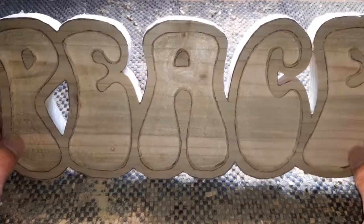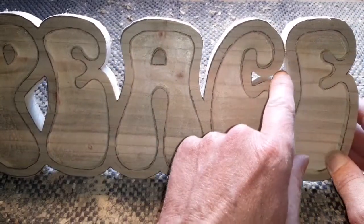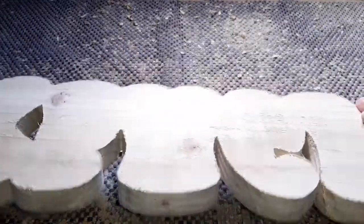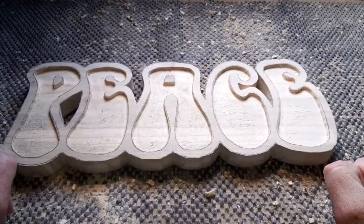Or on something like this, if you're going to hang it, you could literally get a pin nail in there and a pin nail in there and actually just hook it on that way. But I'm going to put a slit in the back. We'll show you that in a minute. Just before that, we'll give it a nice tidying up.